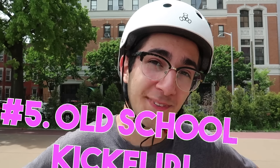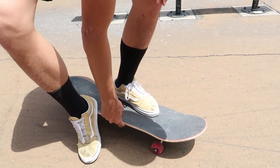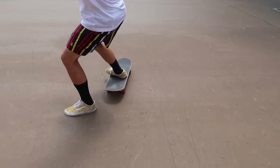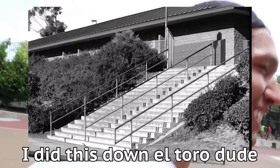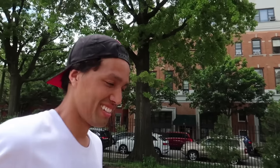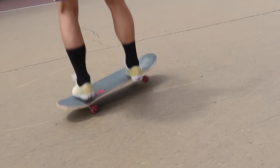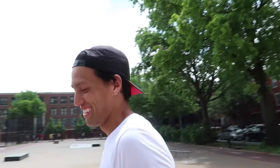The next trick I actually can't do, but it's called the old-school kickflip. So you can kickflip before doing an ollie. The way I do it, I literally put my feet together and then try to wrap this part of my foot around the bottom of the board, and then I just jump and as I jump I flip it. Kickflips are easier for me, but this one you can do without having to learn how to ollie. That was epic - that's going to be an epic thumbnail because your feet just look ridiculous.